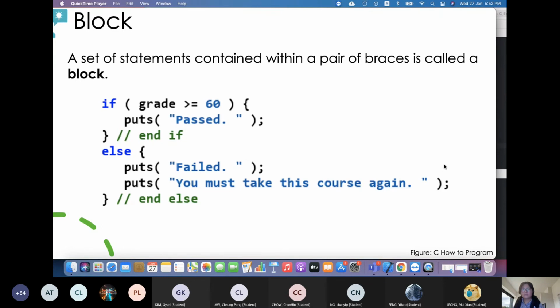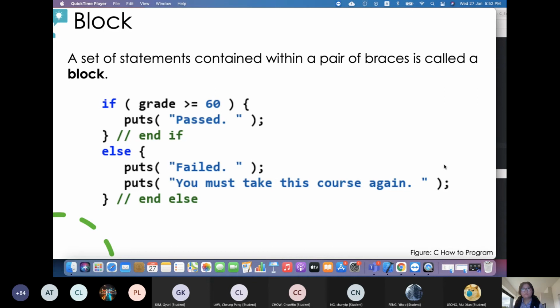To include several statements in the body of the if statement, you must enclose the set of statements in braces, between the left brace and the right brace. The set of statements contained within a pair of braces is called a compound statement or a block.